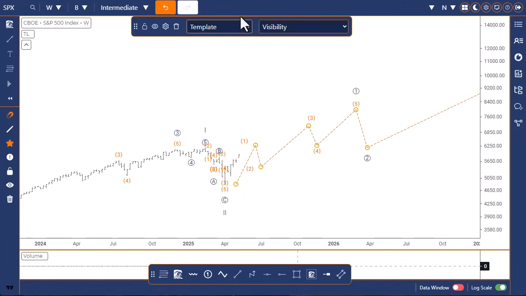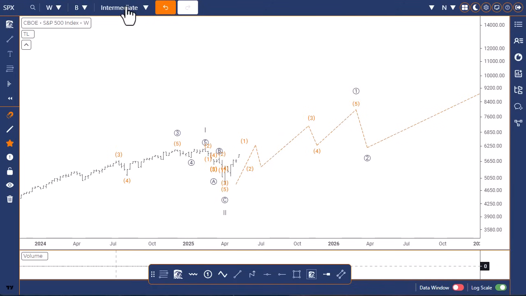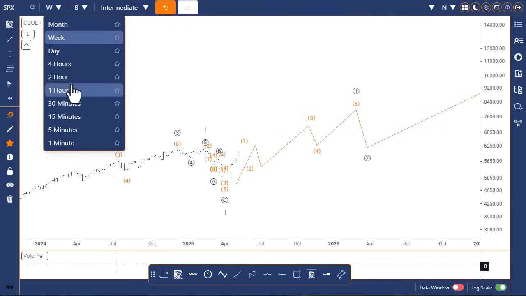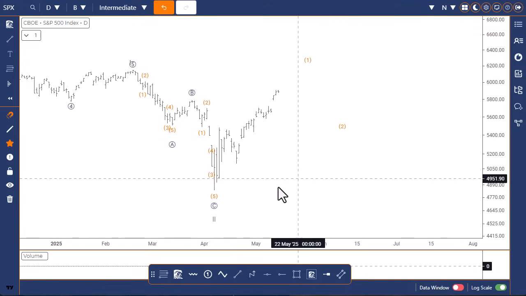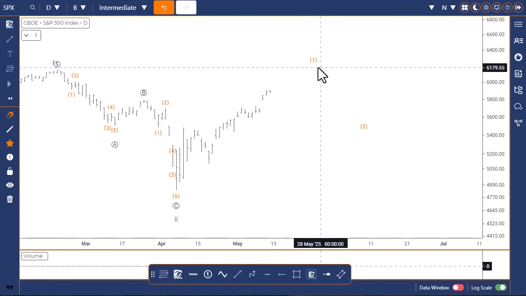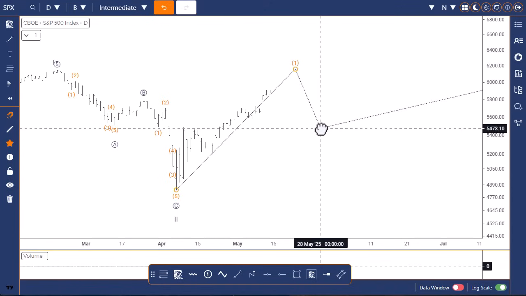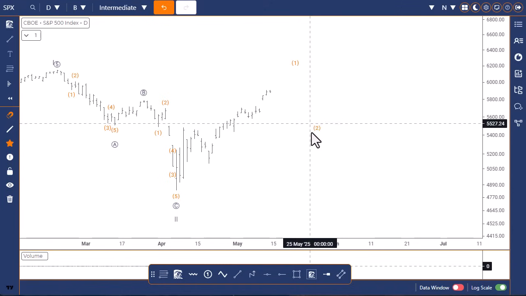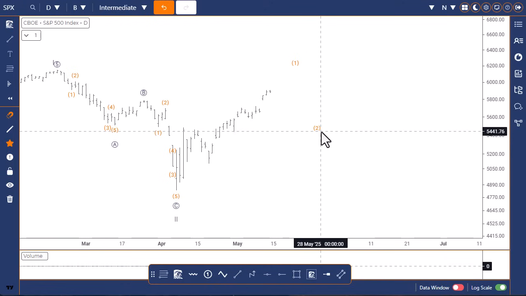So I'll just put this onto here, and let's go to the daily chart for a moment. On the daily chart, we're looking at this particular move to the upside for wave 1, and obviously this old top is going to play a part in that, and then we'll pull back. Now wave 2 can pull back 61.8% exactly, or it could pull back 78.6%. It could pull back 40% or whatever. It's something that we need to work through, that's all.